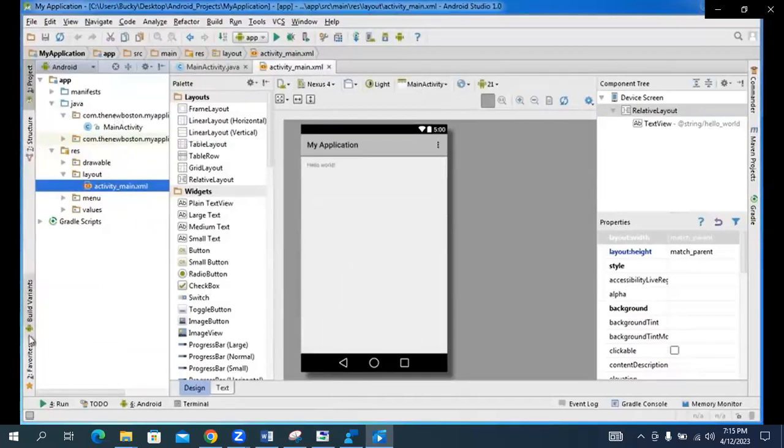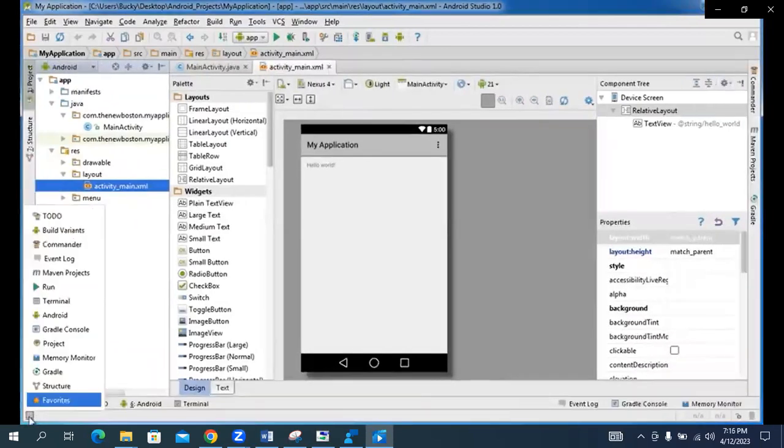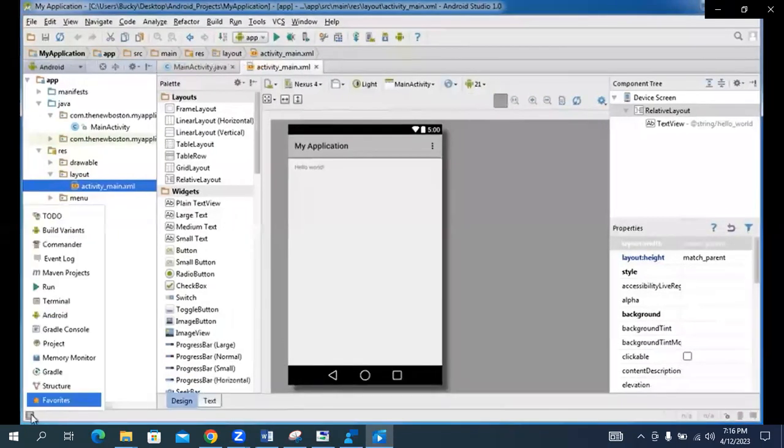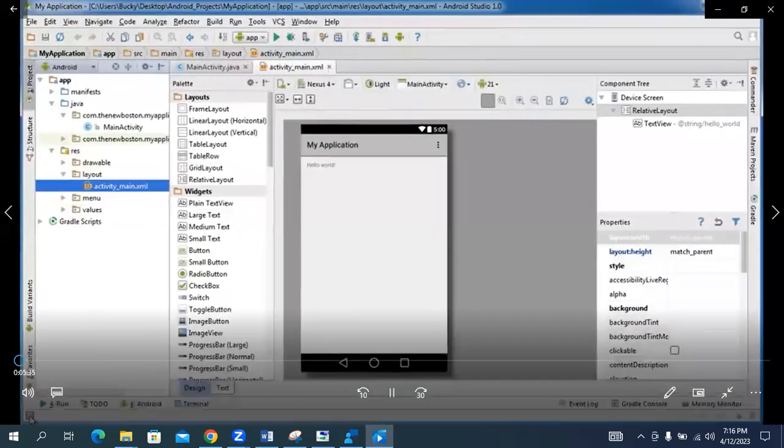So if you ever feel that your entire interface looks kind of cluttered and you decide that you want to hide all of these quick window bars, then go down in the very bottom left corner and you're going to see this little square gray icon. This is the toggle either to show or hide all of these quick window bars. So click that and they're all going to be hidden. Click it again, show them all, hide, show. Can do it all day if you want. So I'm going to go ahead and click that again so it shows them all because that's the default.